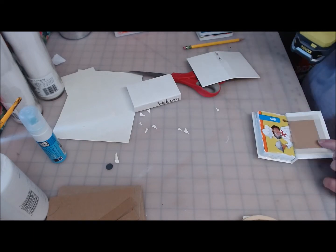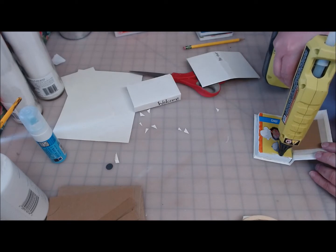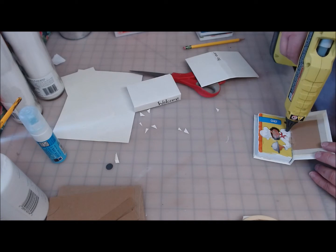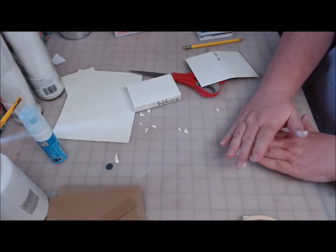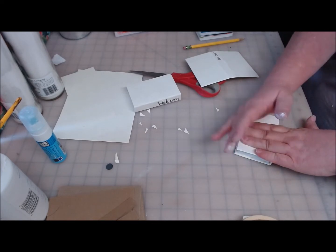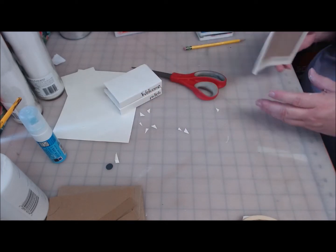Same here. Don't put your glue on this piece because it's bigger, remember, than your cards. And you don't want to have glue oozing everywhere. Be pretty liberal with this. That cardboard can handle it. Hold it down. Book stack is taking shape.